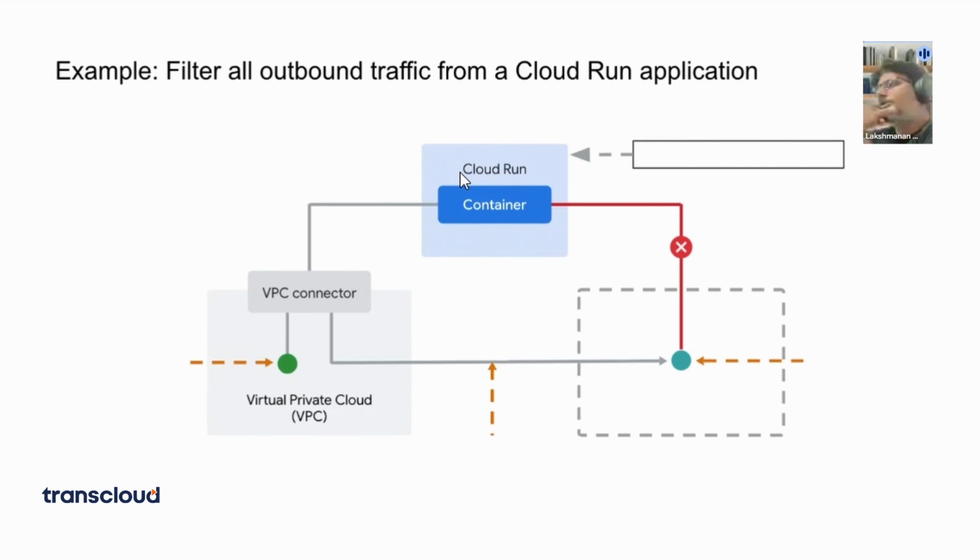So there are a couple of useful examples where we actually need to set it to all, right? One is if you've done any sort of payment gateway integrations or any third-party integrations, typically they will ask you, can you give us a set of IP addresses so that we will whitelist them, right? So that's a common use case. If I have a payment gateway integration with some third party, they will ask me, tell me from what IP addresses you are going to send requests to us, so that we will whitelist them at our end, right?